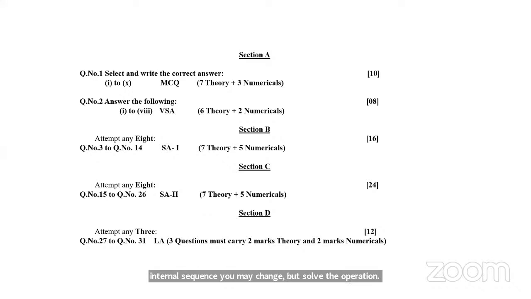Even the section sequence you may change. If you want, you may start with section B, section C, section D, and then go for section A. But for a particular section, you should attempt all the questions in continuation, right? So this is about the question paper pattern and the general instructions while solving your question paper. Now let us move to the next slide.